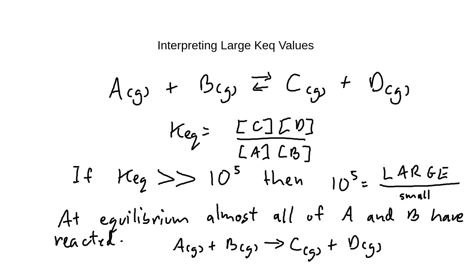Okay, I know a little bit doesn't, and some of the C and D goes backwards, but you'd never notice, especially when you're dealing with measurements and errors and significant digits. So you can forget equilibrium if things have really large KEQ values. In fact, all chemical reactions are equilibrium reactions, but the bulk of them have huge KEQs, and we don't care. You'd never notice the little bit that doesn't react or gets remade.